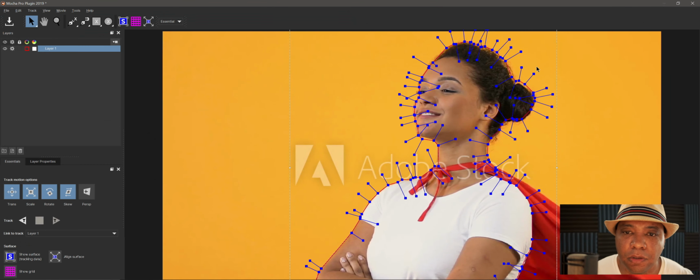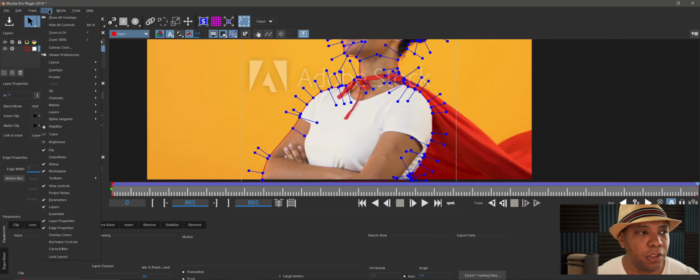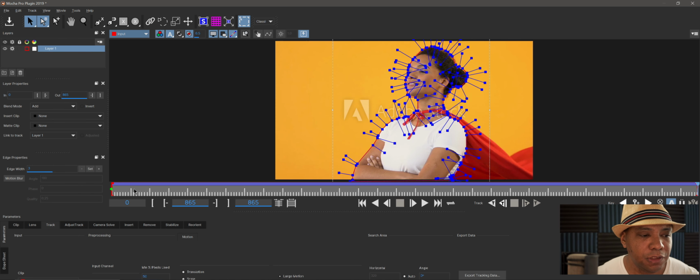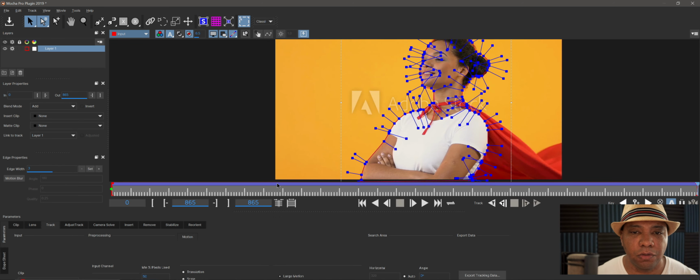All right, and so now my roto is done here in Mocha. And if you notice, I like to bounce around between all these different options here. If you look here where it says Essentials, you can go to Classic mode, and this is what you know of the old Mocha. Let me hit fit this screen. It gives us our timeline and everything here. When you first start, it's going to start in Essentials. This is just a newer way of working in Mocha, but I bounce between the two often.